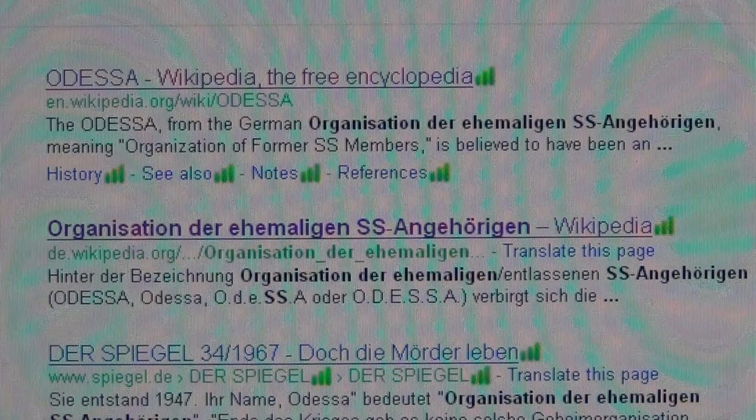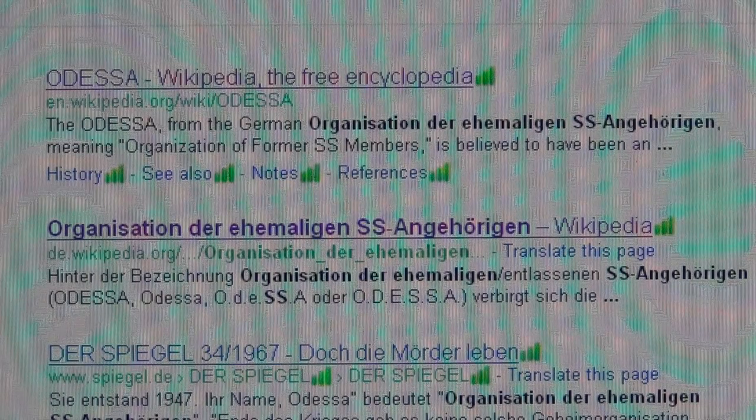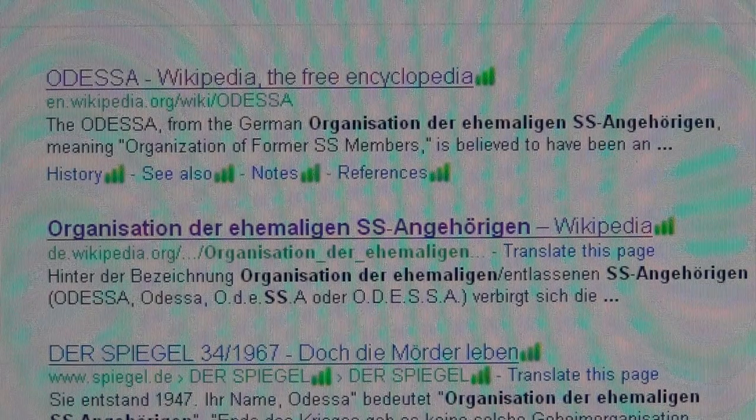Joseph Stalin, responsible for the murder of millions — Russian children, Polish officers, Russian deserters — and the rape of two million German women: why do you think this reincarnation of evil didn't just torture the last living witnesses who saw Adolf Hitler alive? They were just some German SS soldiers, weren't they? Well, because it's all a big lie, that's why. Hitler only spoke German, so at age 56 in 1945, mentally and physically exhausted, do you think he wanted to study another language? So where do you think they took him? Yes — Octogon.